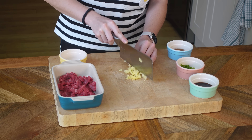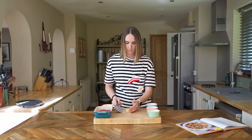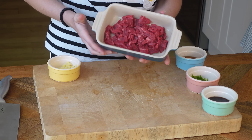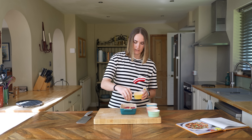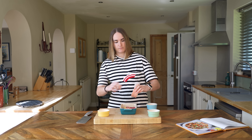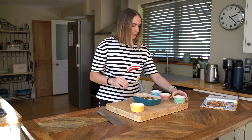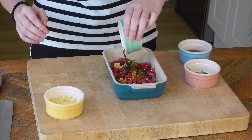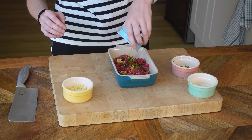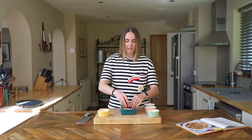I'm going to chop the leftover from the smashing, and it ends up being quite nicely finely chopped without spending ages on it. I'll put that in this cute little bowl. I've got the steak in a bowl here and we're just going to add the ginger — I don't think we're going to use all of it, this will be a bit strong. Then we're going to add the chili, the soy sauce, and the sesame oil. We want to mix this up and let it sit to marinate for at least 10 minutes, the book says.